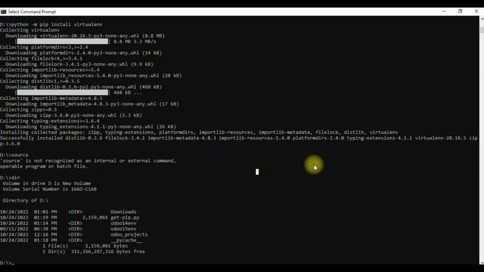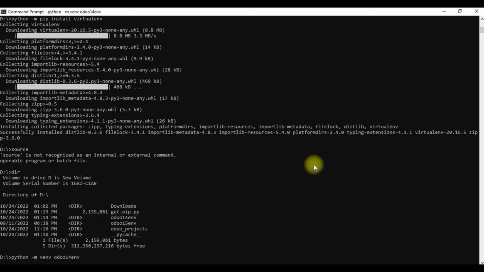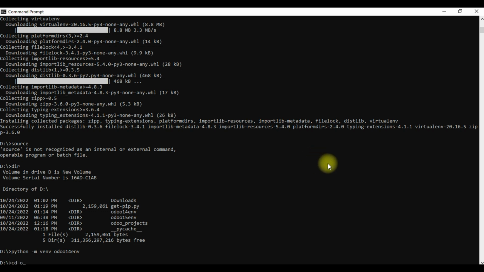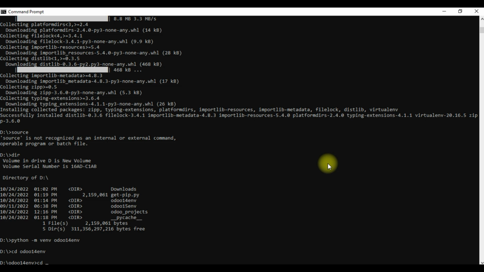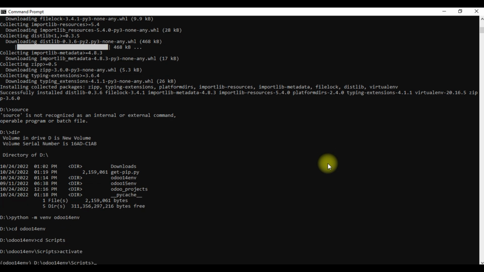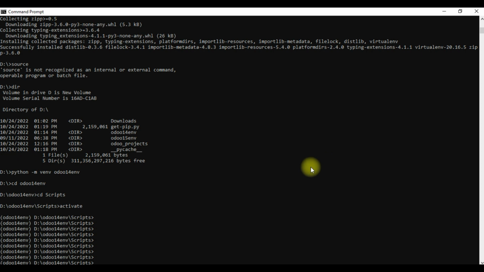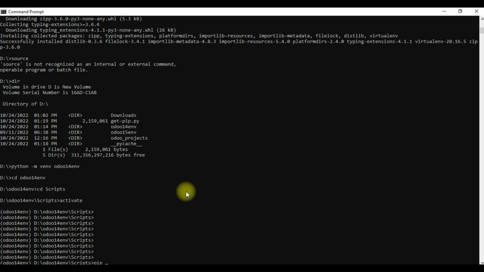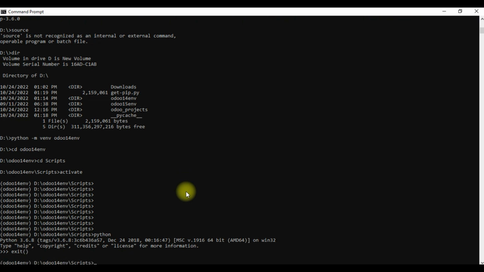Now python -m venv odoo14env. Scripts activate, and now you can see this. Now python, you can see it's 3.6.8.